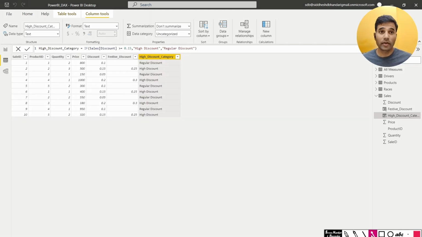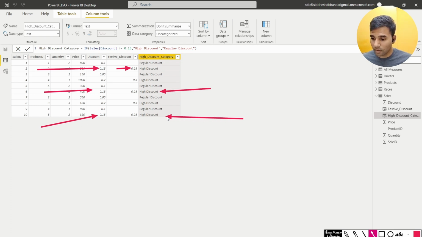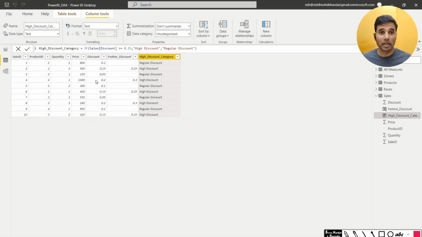So see, it's fairly simple. I see 0.15 here, so we have 0.15 here. I see 0.15 here, I see 0.15 here, and the third is here, and we can simply verify it. And also there is a value 0.2, so we get this fourth value. And the year as well. So it's easy to verify it. It's a very simple IF statement. The first argument is your condition, the second argument is the result if true, and the third argument is the result if false. So why do I need a SWITCH statement?